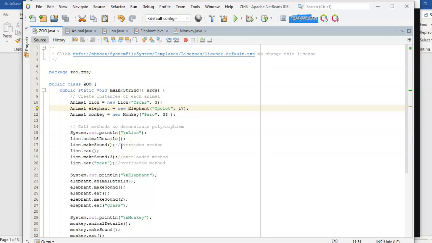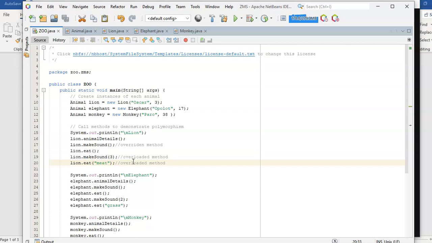Because all animals make sound, it is a general specification of all animals. They all make sound. Then go ahead and check what makes it specific under which subclass. Take for example, a lion roars and eats meat.